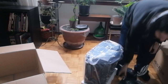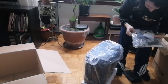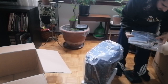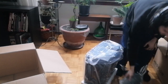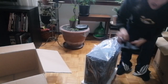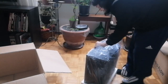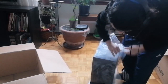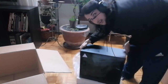Where? How? No, that's a bunch of cables. A bunch of cables. A ton of them. Dongles, splitters. There's the bracket that we saw in the video for this D drive thing. I even have a pouch, guys. Look at that. It smells like leather. I have a pouch, guys. Oh, wow. Look at that, guys.